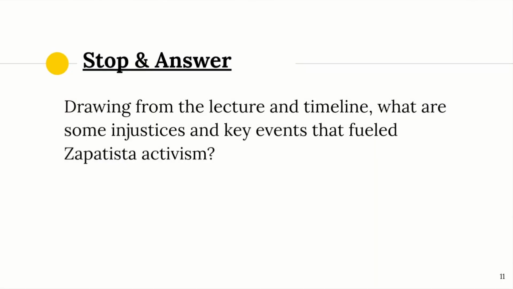All right, thanks for looking through that timeline. So, drawing from the lecture that you've heard so far and the timeline, what are some of the injustices and key events that may have fueled Zapatista activism? So at this point, I just want you to take a couple guesses based on what you have read in the timeline.